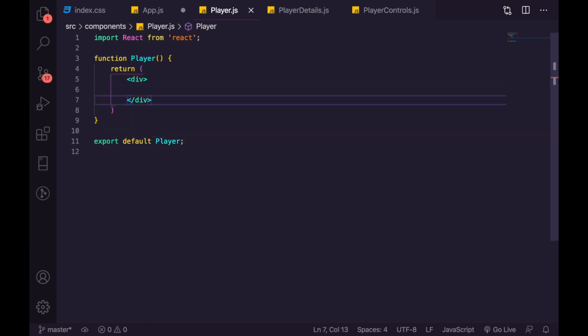And we're actually going to give this a class name. I wonder if anyone can guess the class name we're going to give. It's c-player. And you wonder why I'm using c. Anything hyphenated with a c stands for components. It's kind of a way I like to build things now.